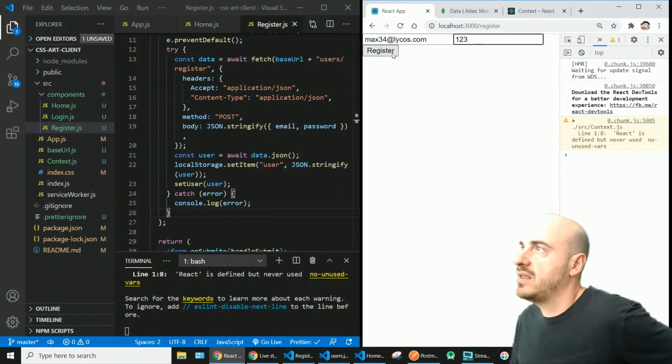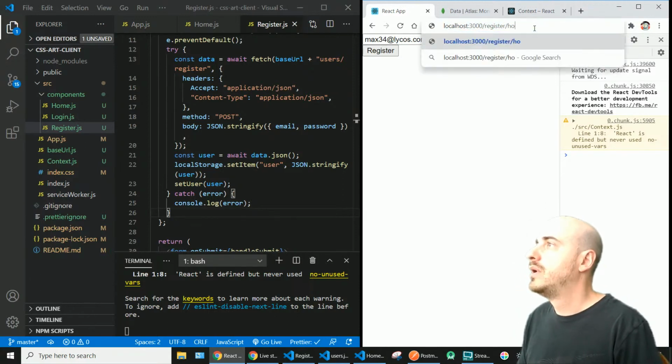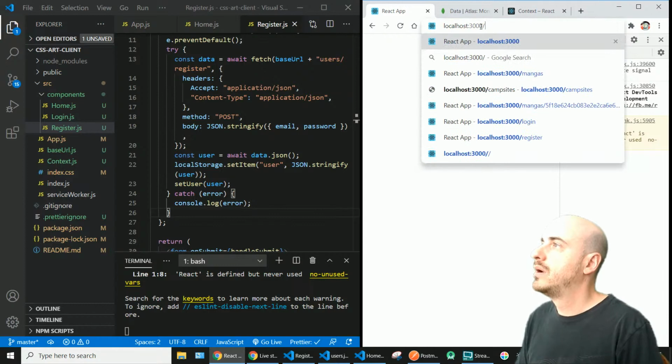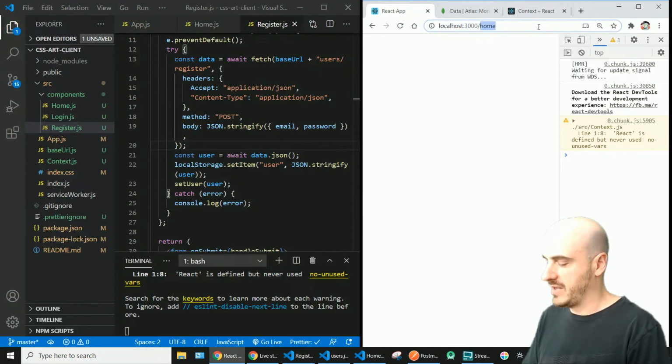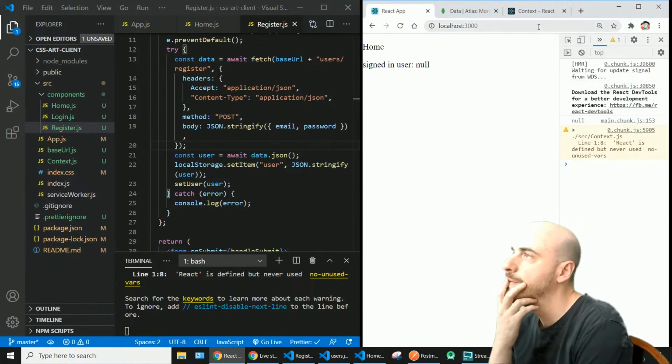Register, we shouldn't see anything yet, but if we go to our /home, what happened? Oh, we don't have a /home. We just have /. Signed in user still null.